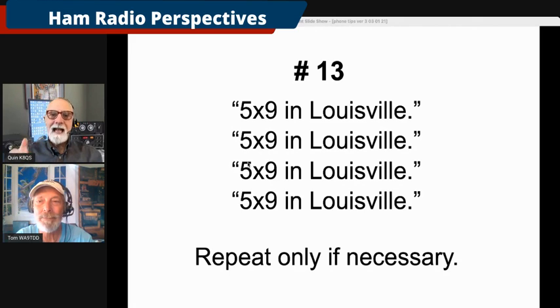So again, it's a common habit we get into, repeating all the time. In fact, usually with phone, it's better early on just to give your name and the signal report, maybe the location once, especially if it's on a higher HF band where you want them to move their antenna around a little bit, and then flip it right over to them and see if they're copying fine before you start getting into copying. If they're not copying you fine and you need to come back and repeat things, then repeat. But don't start out repeating everything and then continue repeating.